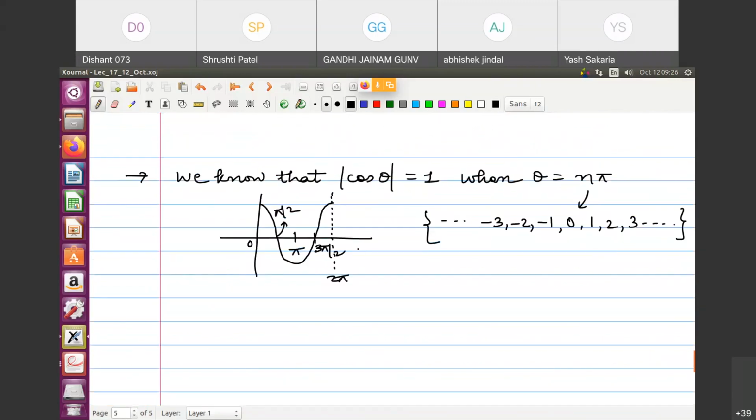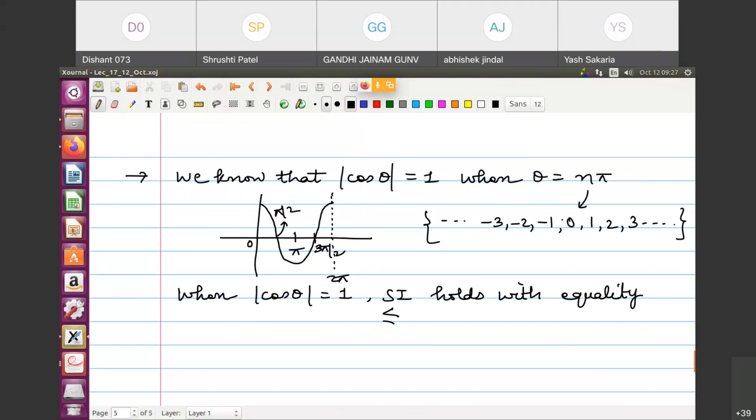Let me write it down. So when the absolute value of cos theta is 1, Schwarz inequality holds with equality. So this should be, I think, clear to you कि जो inequality means जो छोटा बड़ा, मतलब छोटा जो है ये लेस देन इक्वल टू की बात है, तो अब ये लेस देन नहीं रहेगा, इक्वलिटी हो जाएगी. तो जब cos theta absolute value 1 होगा, अब इसका मीनिंग क्या है?